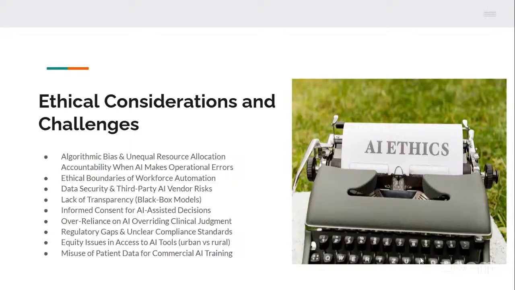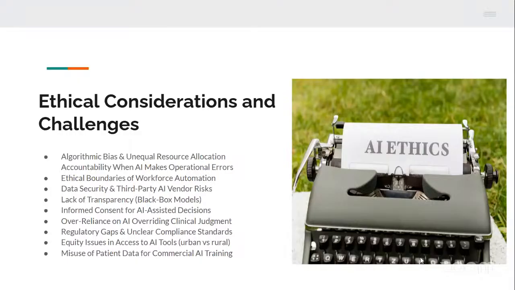Next is lack of transparency. Black box models are models which support or guide decisions without proper explanation. You give an X-ray image and it can directly say this eye has a tumor, or this does not have a tumor, but you don't know what the AI did or what key features helped it come to this conclusion.